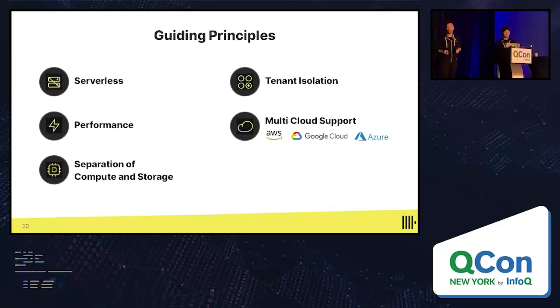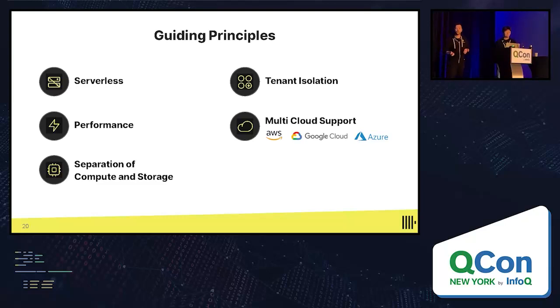The third guiding principle was around this idea of separation of compute and storage. By doing this, we knew that it would unlock a few things for us, such as being able to temporarily pause the compute while still maintaining the data that's stored within the cluster. It would also allow us to scale these two resources independently of each other. We had a variety of different use cases, and we had to be able to support all those different use cases on the cloud. Those different use cases are going to have different scaling properties, each for compute and storage. And so having them separated lets us scale those independently.